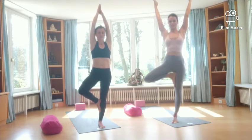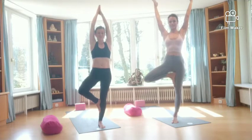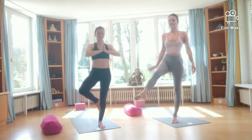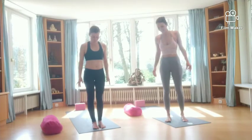Stay for another 2 breaths here. Inhaling deeply, using your Ujjayi breathing. Every inhale as long as the exhale. And then gently come back down. Try to not wobble when you come down, but come down with control. Let's try the other side.